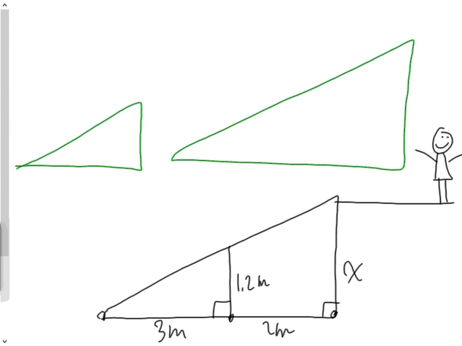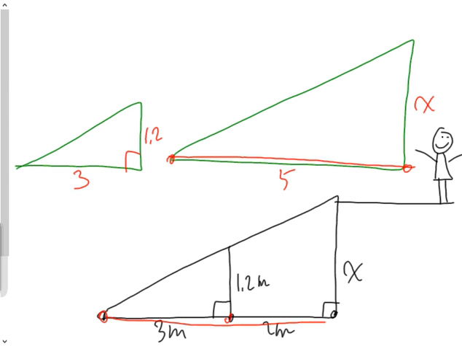So what I'm going to do is put the measurements I know. So 3 goes here, because that's the distance from here to here, that small triangle, and 1.2 goes here. Now there's only one thing that most students get wrong, and that's the length of this line right here. Some people put down 2, but clearly the length of that whole line is the sum of 3 and 2, which makes it 5, and makes this x.